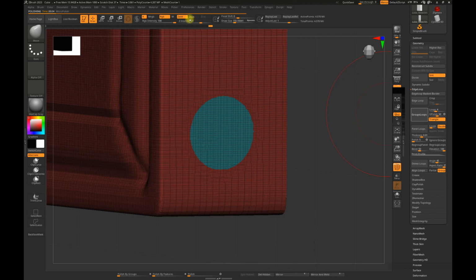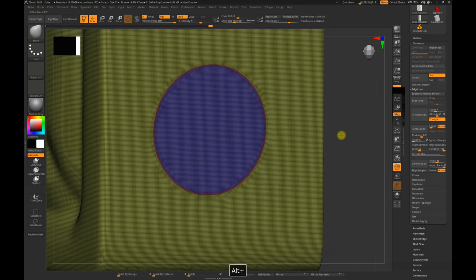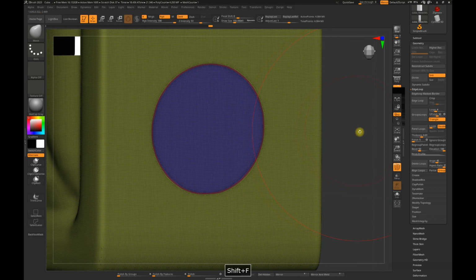Right, so you can see that working up the top there. And I'll probably put that Dynamesh up a little bit too high because it shouldn't take this long. And this is where you sort of got to figure out what works best for you. But we have this group loop now.